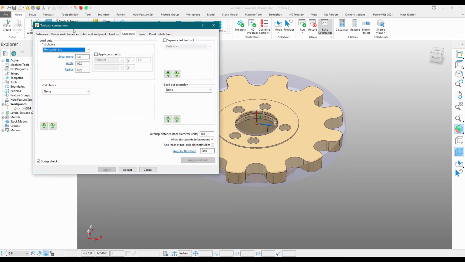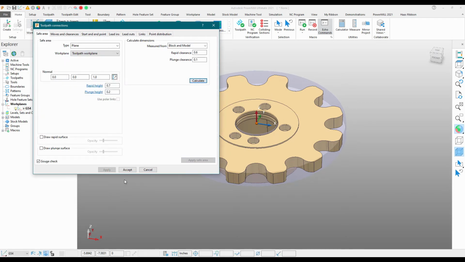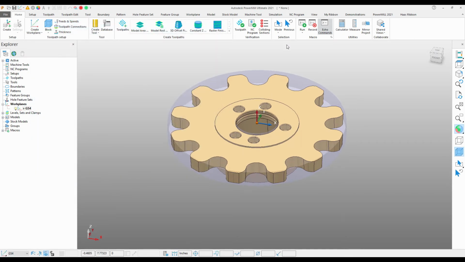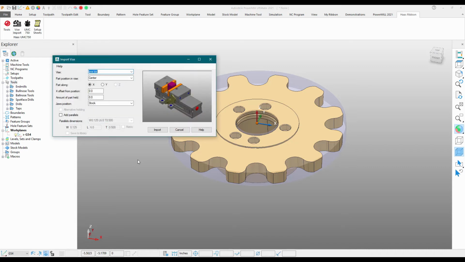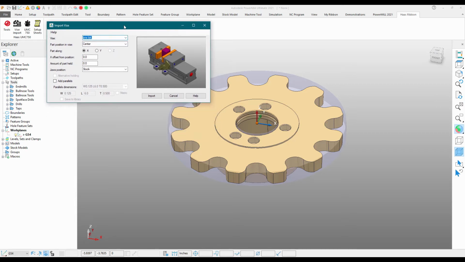I'm just going to set up some safe areas here real quick. And then we're going to go up into my custom tab, the Haas ribbon over here. And first things first, I'm just going to import my tools into my project, the tools that are associated to this machine center. And they're all neatly categorized in these folders. And I'm also going to bring in my fixture for this using the Vice Import add-in. Now, this add-in has a lot of standard vices, like your Kurtz, your Girards, and it also gives us the ability to add our own custom vices or fixtures like I've done here.